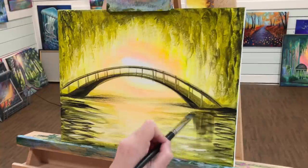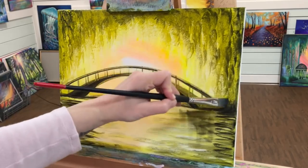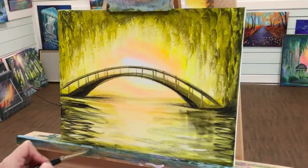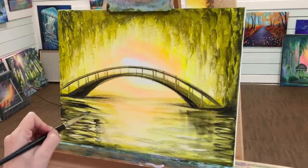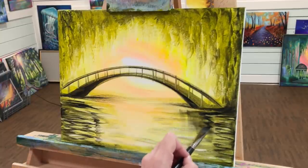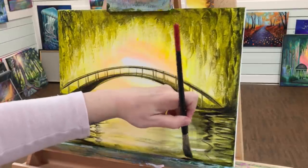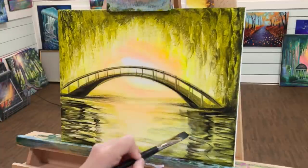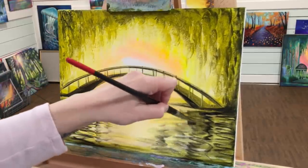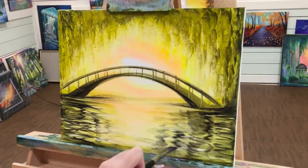You can also pull and flick like this to get more of a blurry look. I'm just going to scumble this around the edge here — it's going to be really in shadow. You can go tight together like that. There's a few different brushes that you can use for creating water ripples and reflections — like this flat one. You can also use a liner brush as well as a filbert. You'll see some of them are darker and some of them are a little bit lighter, so you get some lighter tones in there.